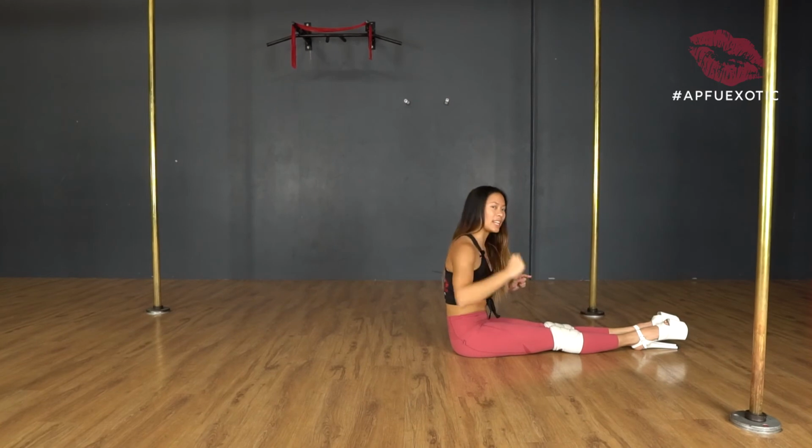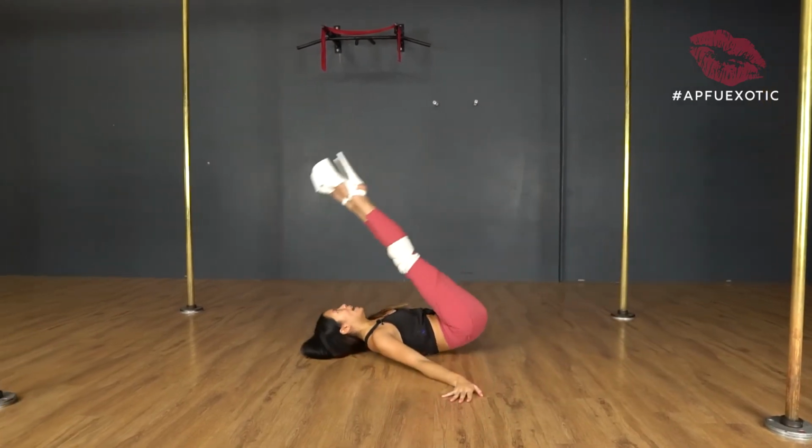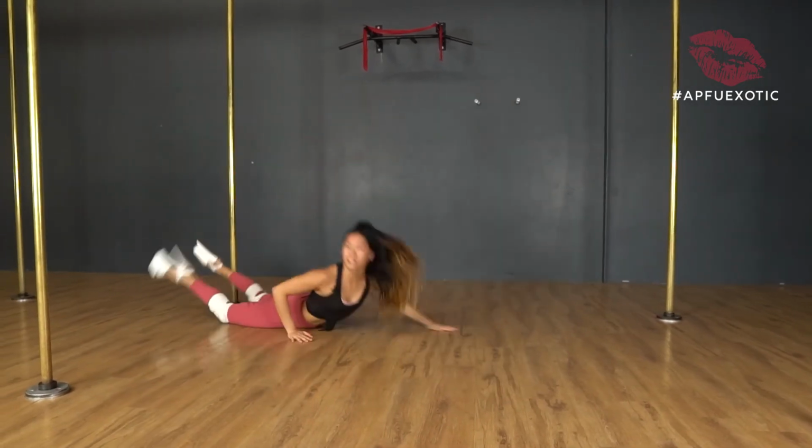Pushing up, get the hips forward and arch the back in the middle. So back, normal backwards roll, and then we push up, hips forward.